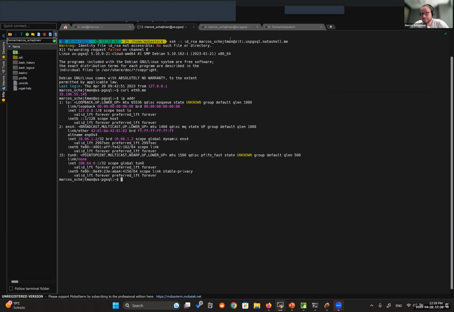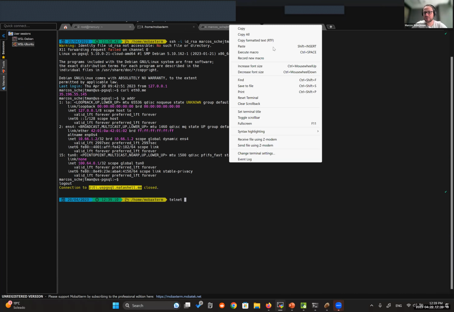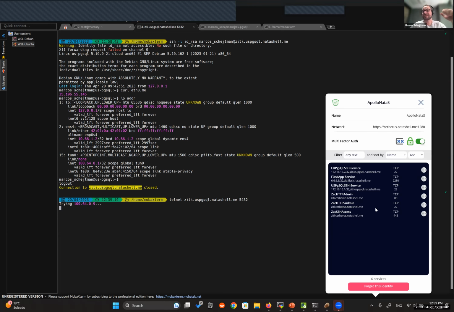And actually, it makes sense. If I disconnect from the SSH and I just say, you know what, I want to do a telnet to the Postgres database, and Postgres is listening in the 5432, so I can just say, send me a telnet on the 5432. What's going to happen is that, as you can see, my machine doesn't have access to that one. It is impossible to communicate to that because the policy that was deployed on top of here is just to provide communication to SSH, right?